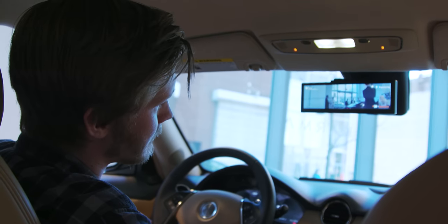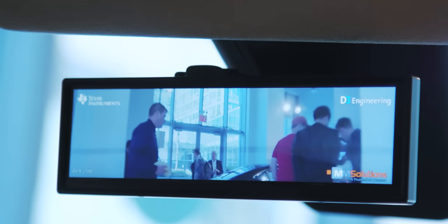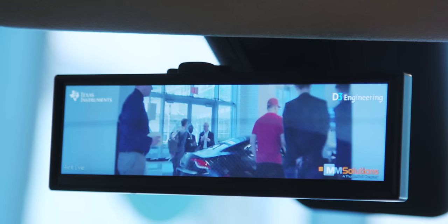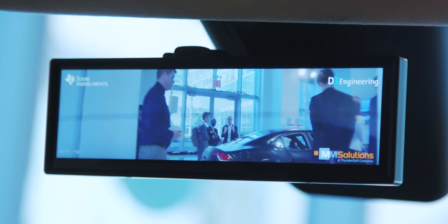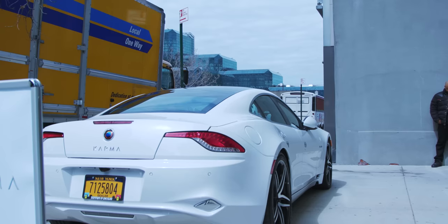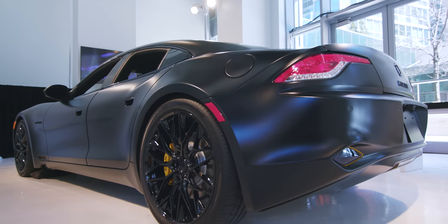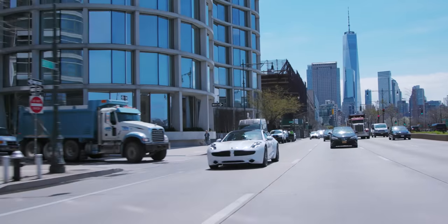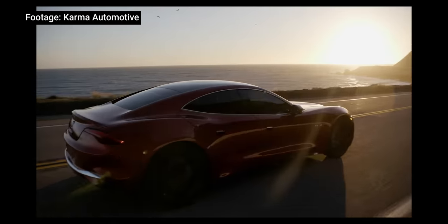The eye tracking and head position monitoring has another benefit that is implemented today: a changeable FOV backup camera. This allows the rear view camera to naturally update where it's pointing based on where your head is in the car. This would actually be beneficial in most cars — you really can see a lot using the system. But in the Rivero, it really shines, since the swoopy rear of this vehicle was clearly designed with looking cool in mind, not rear visibility.